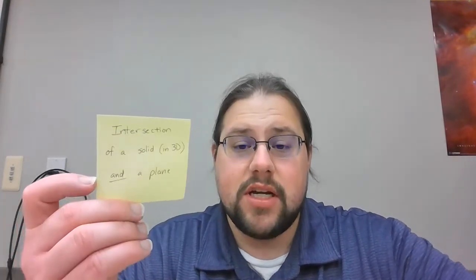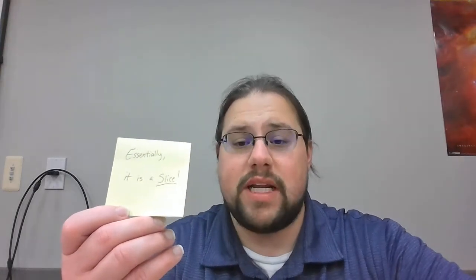The first method I'm going to show you is using cross sections to find the volume of a 3D figure. Now, you're probably asking me at this moment what a cross section actually is. Well, let me give you a very brief explanation. First and foremost, it is an intersection of a solid, or a 3D figure, and a plane. What that means is if you take a 3D figure and you take a flat, straight piece of plane, something like a knife or a piece of paper, and you slice right through it, that shape that's left over is going to be your cross section. So essentially what we're talking about is a slice of the 3D figure, okay?